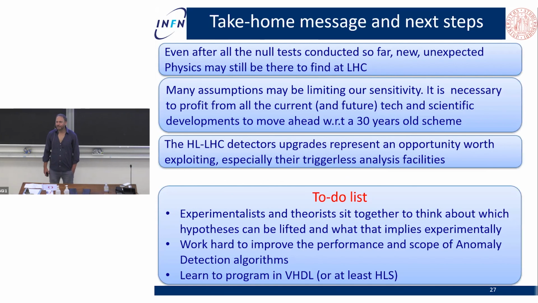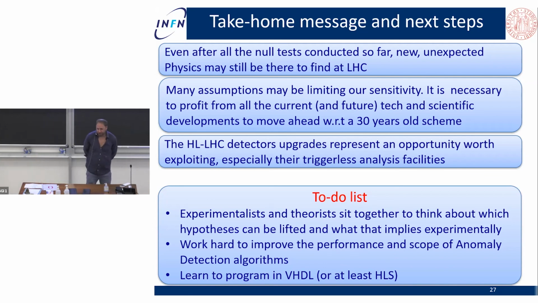I was wondering, if you wanted to run an anomaly detection technique on a trigger, how future-proof is that, and how can you be sure that you are not relying too much on a certain choice? For instance, a few years ago we thought that the autoencoders were perfect for anomaly detection, and now we know that they are not so good because they miss certain types of anomalies, so they're not really able to tell apart. If I train on tops, they think QCD is the same as top, and that's something we only know after a lot of work with the anomaly detection. How can we be sure, if we implement it now, that it will be future-proof in some sense?